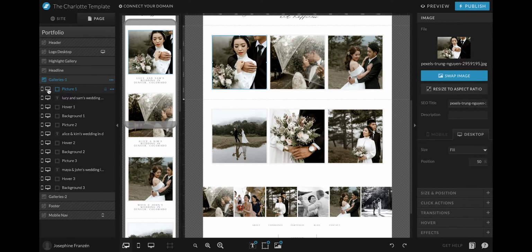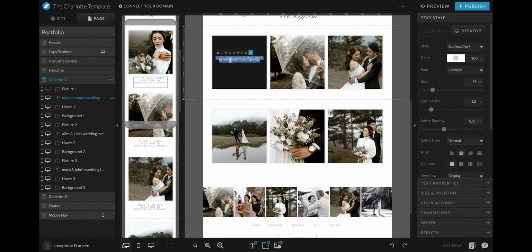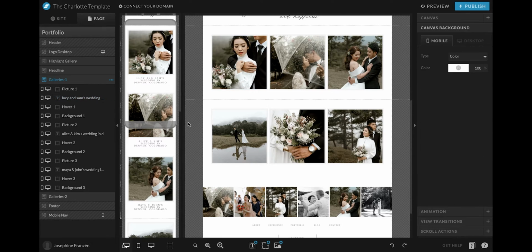If I then click on this desktop screen, then it disappears. And then there you have the text, as it is the layer underneath. Then I can update this text. And once that is done, we can then make the picture visible again. Now we can see the text, as that's the layer that is marked.